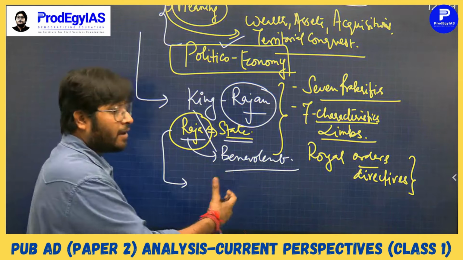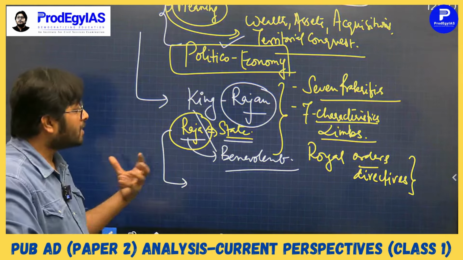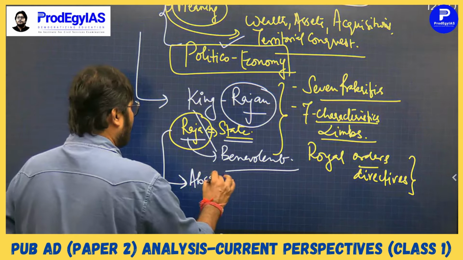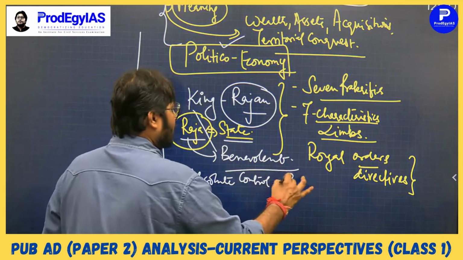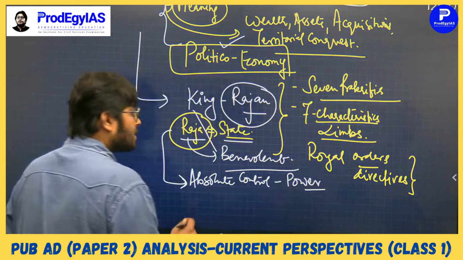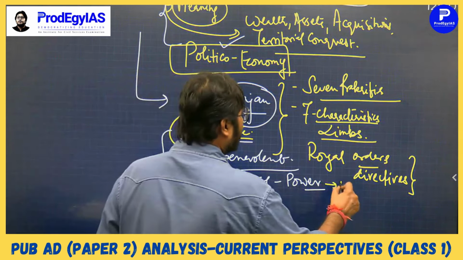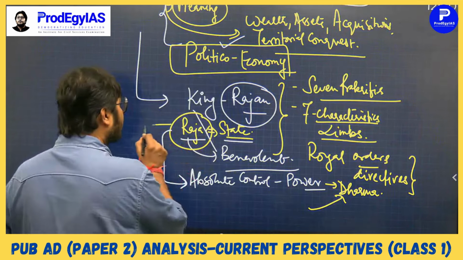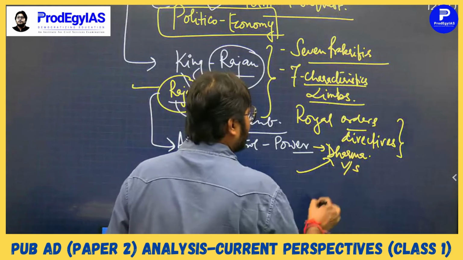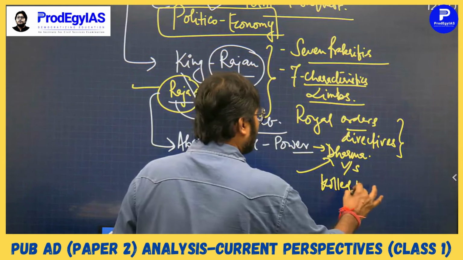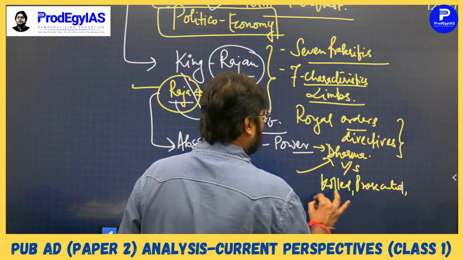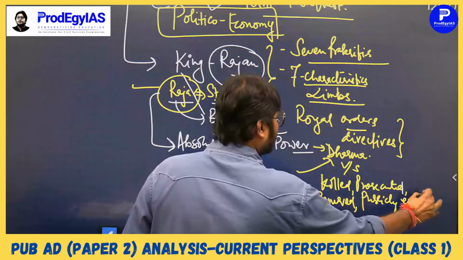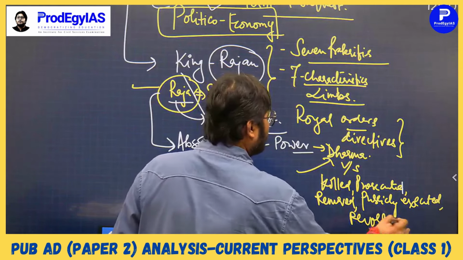Now this also helps us understand okay, how the state are supposed to function. So he treats Raja first as benevolent. He treats Raja different from the state, right? He also says कि भाई Raja does not have absolute control over power. Fine. Raja is not the power. Raja has been delegated the power by the dharma. So if Raja works anywhere against dharma, he is likely to be prosecuted. Right? If he works against the dharma, fine, then he can be killed, he can be prosecuted, he can be removed. Right? He can be publicly executed. Right? People have right to revolt. The same he did with Nanda.